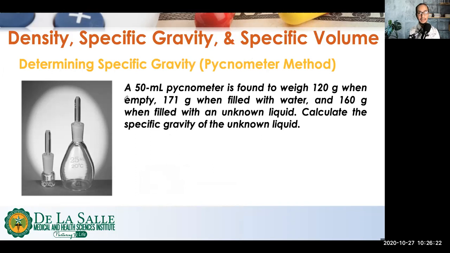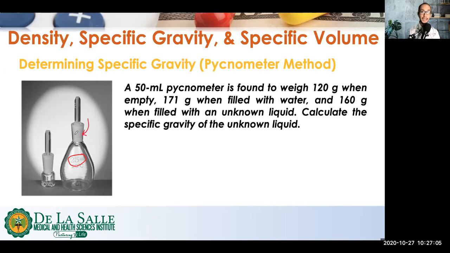Now, the pycnometer is also known as a specific gravity bottle. It is a bottle that has a specified capacity. So it looks like this. The capacity of the pycnometer is most often written in the bottle. There can be pycnometers as small as 5 milliliter, with capacity up to sometimes 50, or even higher. I've seen 100 milliliter pycnometers before. In place of the pycnometer, you can also use a volumetric flask, although that is not advisable if you have a pycnometer.